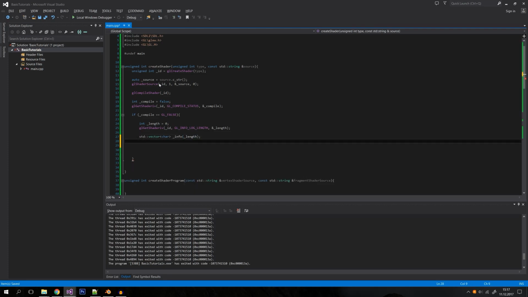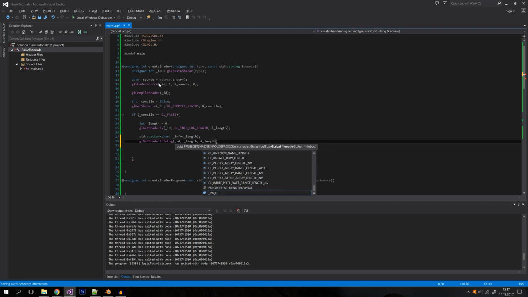Now we're going to put our data into our vector with glGetShaderInfoLog, and we're going to pass in the shader ID, the size of our vector, and then the pointer to our length, which I believe you can also pass a null pointer in here, and then the actual pointer to our vector.